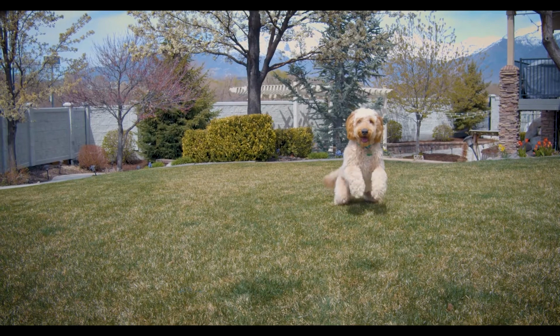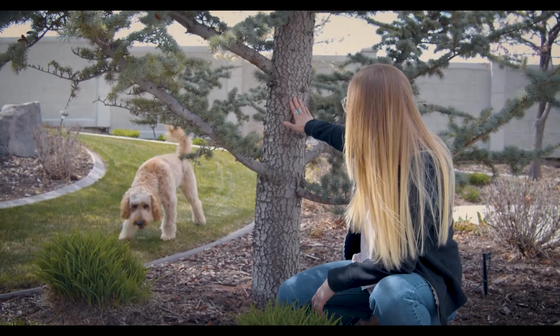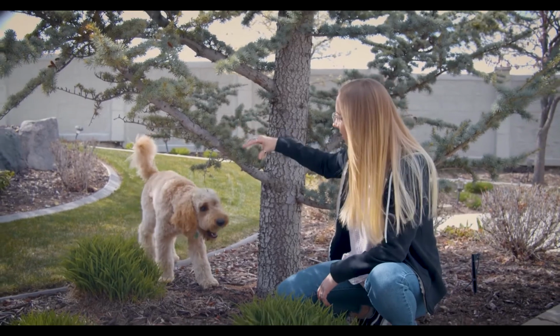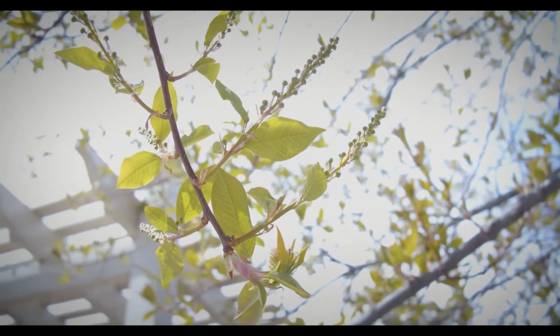But in a video, we can create movement through actual movement. That is not to say that framing is not important, but filming something happening instead of something that is not really happening adds a lot to your video. If someone is talking about saving the trees, it would be much more interesting to see them interacting with the trees than just looking at the tree itself.